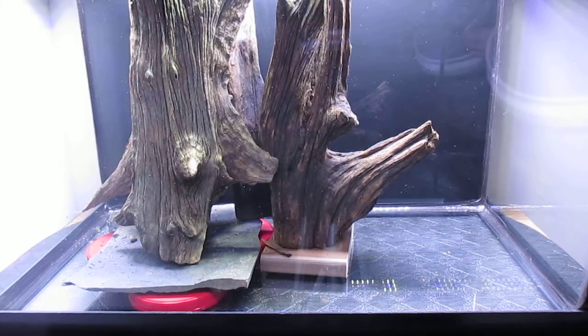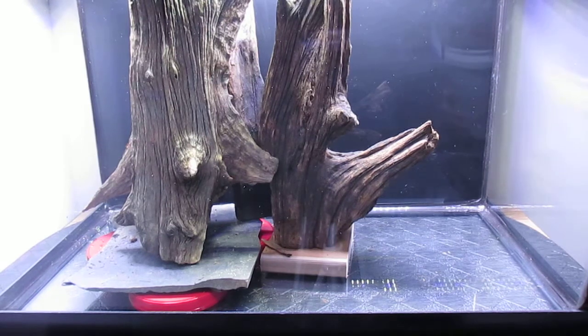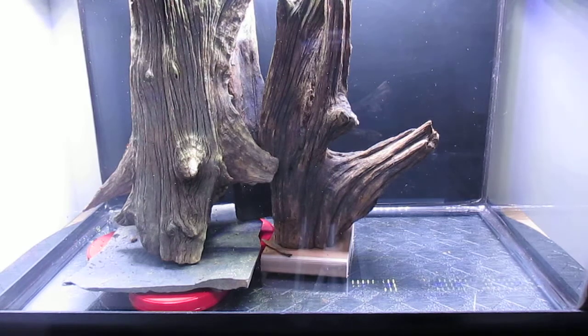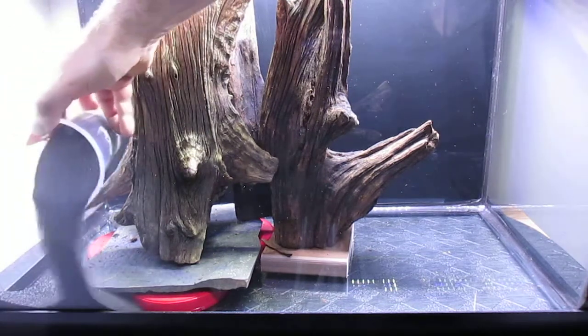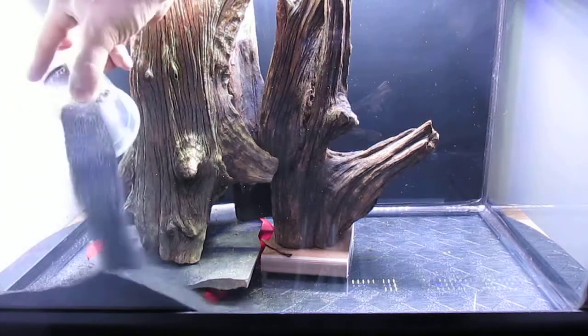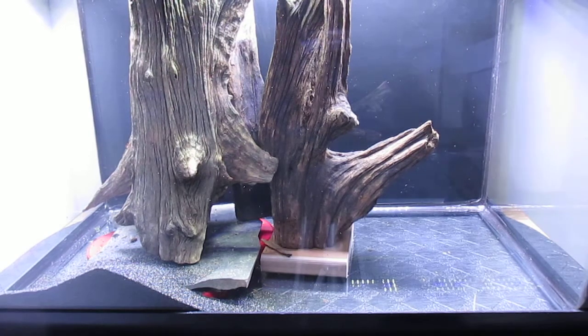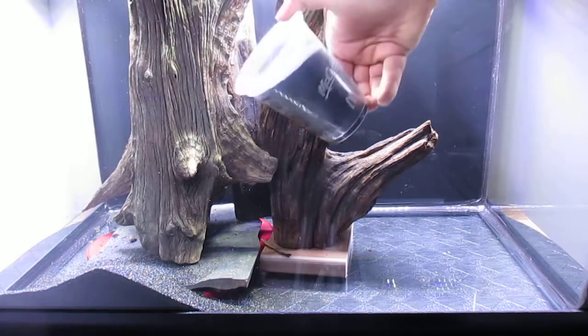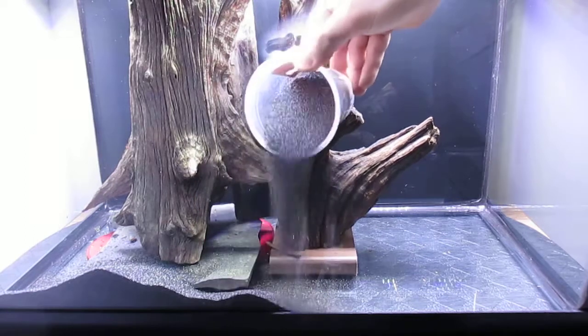I plan to have several types of substrate in this tank, but I don't want to be able to see the layers. The substrate should all be the same color. So I think the way to start would be to put what's going on top around the edge. Just the front and the right side. The left side won't be visible.